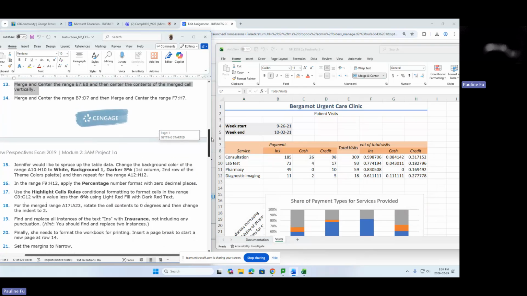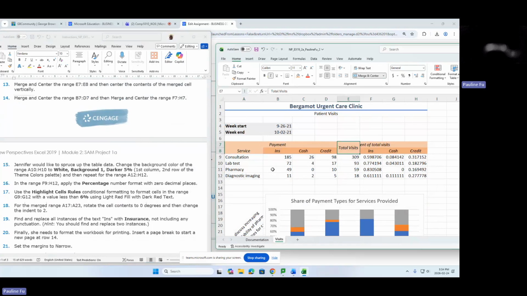Step 14. Merge and center B7:D7, and then merge and center F7:H7. So first, select B7:D7. Select B7:D7, then merge and center.